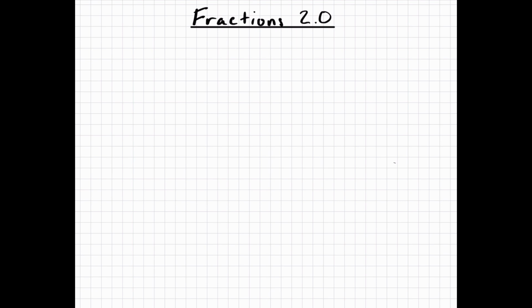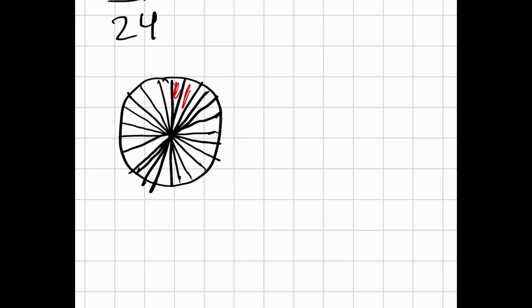Okay, now let's talk about simplifying fractions. There are a lot of fractions that we can write that can be simplified, and here's what I mean by that. Let's say we write the number 8/24. This looks like a normal fraction, but let's draw it out and see what we get. 24 is a little bit difficult to draw, but I'll give it a shot. There, 24 slices. Now if we were to draw in 8 out of these 24, we would be left with 1, 2, 3, 4, 5, 6, 7, 8.